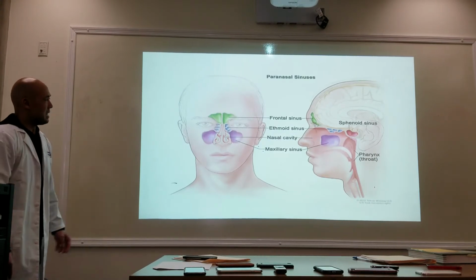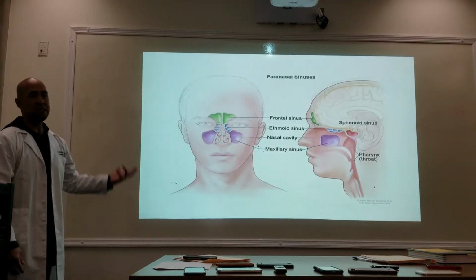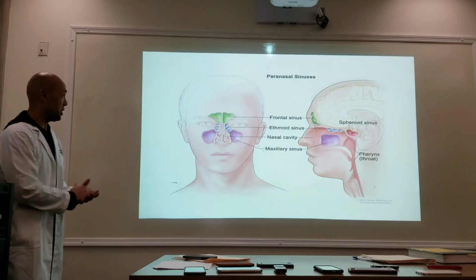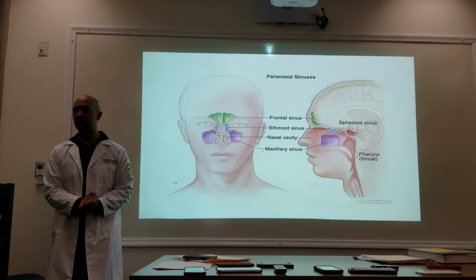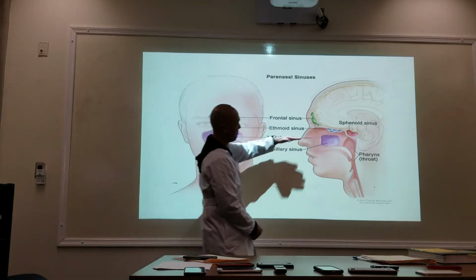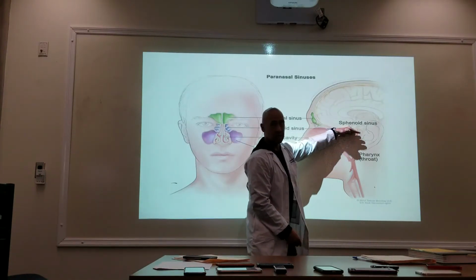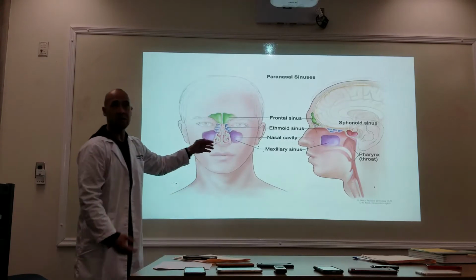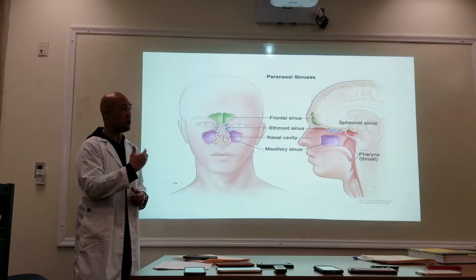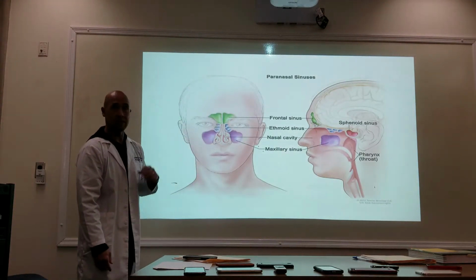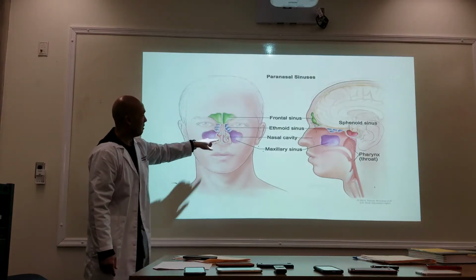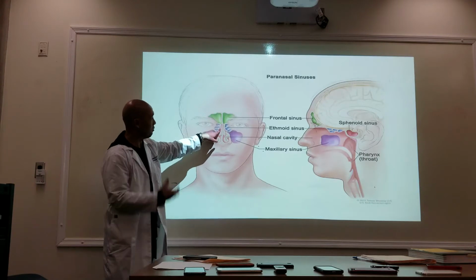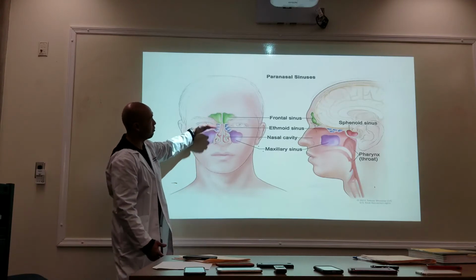Now, in the AP or PA projection, the ethmoid sinuses and the sphenoid sinuses are in the same plane. If you're looking at it AP or PA, they're going to be superimposed, but generally at the same level. Here's the ethmoid, which is more anterior, and the sphenoid is right behind it.